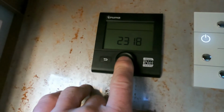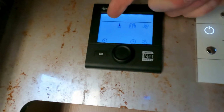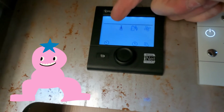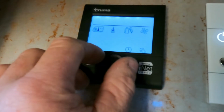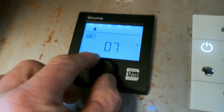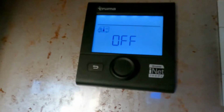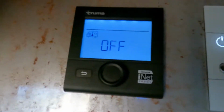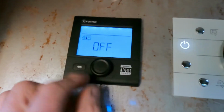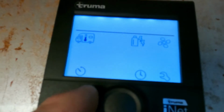This little system where there is the van water. Hang on. Right, okay, that's the van temperature. So then you literally press that. Then that one there is off at the moment, so you scroll along to the temperature you want and it will find it. Obviously I've got my gas off at the moment, so I'm not going to get it going, but that's just so simple.